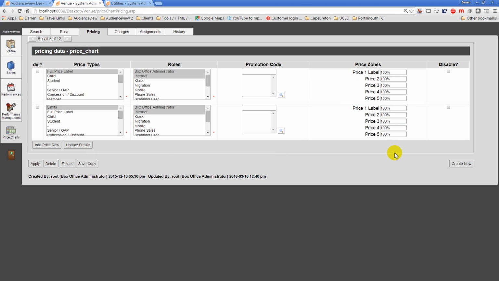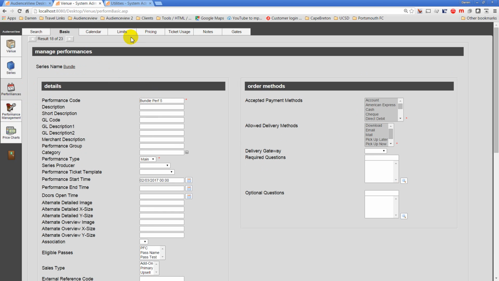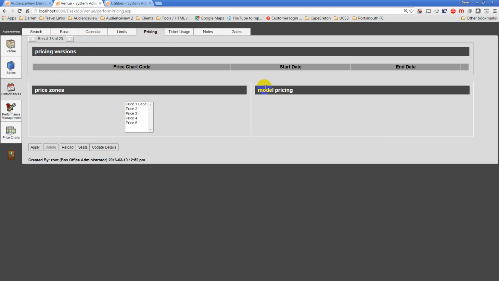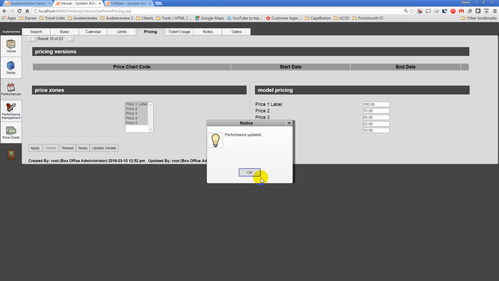Well, it can't price that at 100% because for performance 5, if I go to the pricing, there is no model pricing. So in this example, I would need to select the information, update details, and put in the prices that I'm interested in charging. That will be the full price tickets. Make that 10 so I can click apply there.